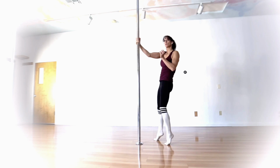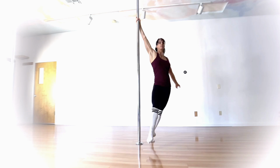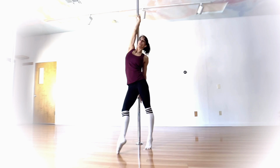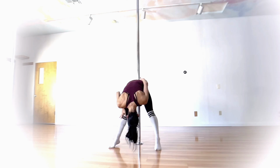We're gonna start with our roundabout. Big step around into a pirouette. Step out of that pirouette, start a second pirouette, but stop halfway. One leg opens, hips turn, knees kiss, hips open. Rest the booty on the pole, double or single leg admiration. Head goes down, hand comes up, head comes up.